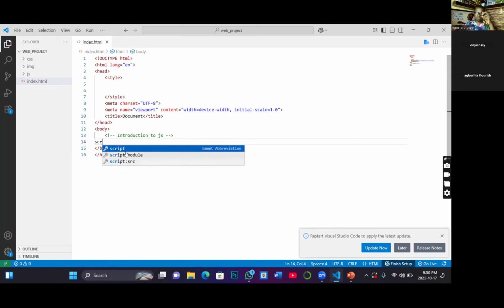Now, if I want to write JavaScript directly in this HTML document, I need to go with this.